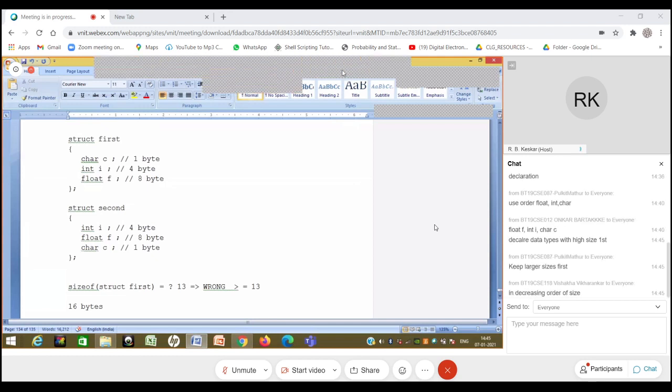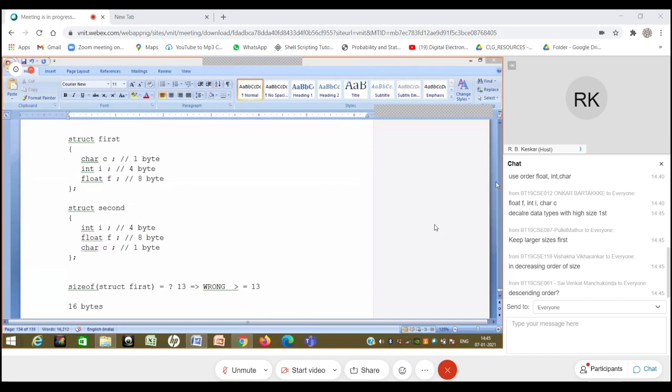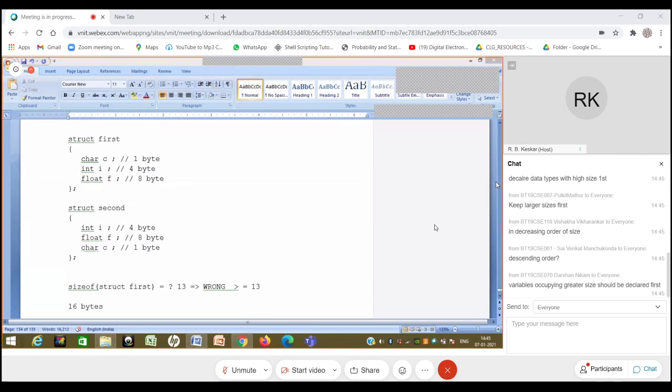Yeah, so one hint which is coming, which everyone is perhaps guessing from the example, is that highest data type first. And that is not wrong. Rather, the intuition over there is, I don't know whether you realize from the example, that when you pick up the highest size first, then the relative wastage that you have could be reduced.